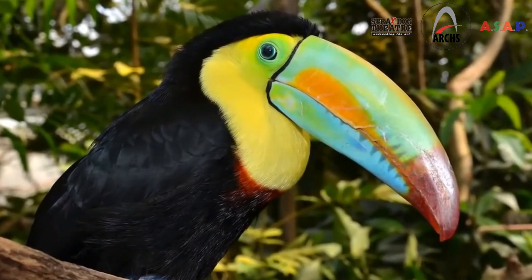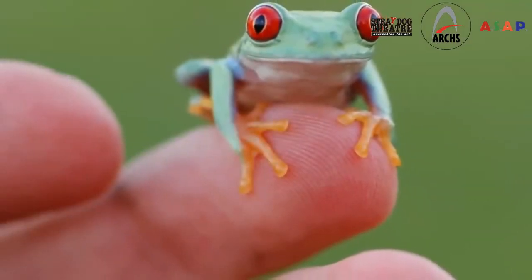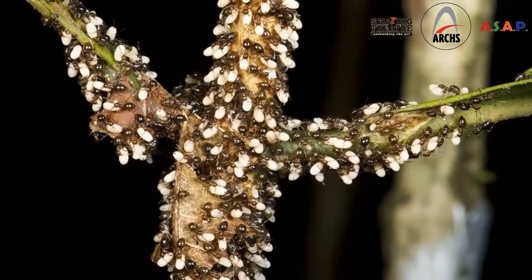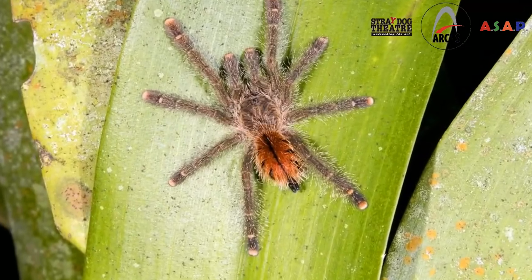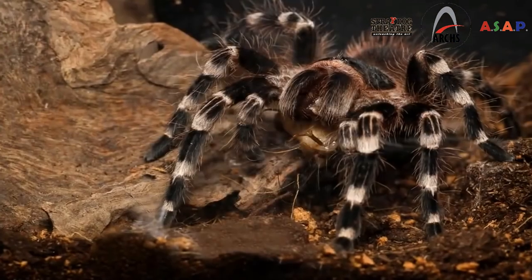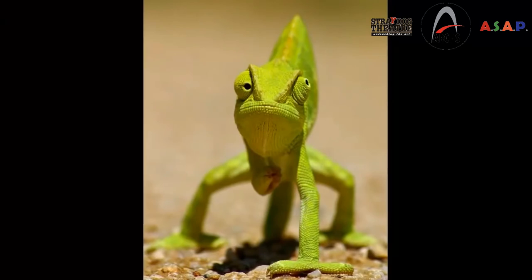These colorful toucans like to hang out in the canopy and eat leaves, fruits, and nuts. Here is one of the most recognizable creatures in the Amazon — the red-eyed tree frog. It has suction cups on its tiny little feet, which allows it to move very easily through the forest. You will also find a lot of insects and spiders in the forest. The spiders can crawl up and down the trees easily, and some of the biggest spiders in the world live in the Amazon rainforest. They can grow to be as large as a dinner plate, come out at night to hunt, and they like to hunt chameleons. Chameleons live in the canopy along with many other lizards.